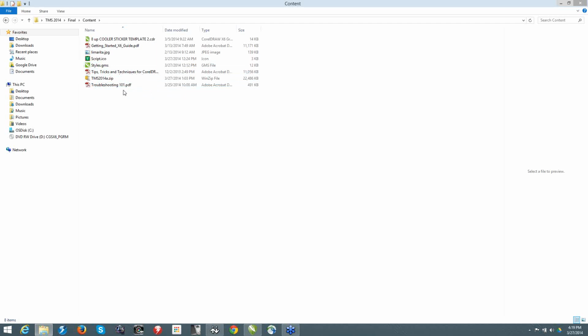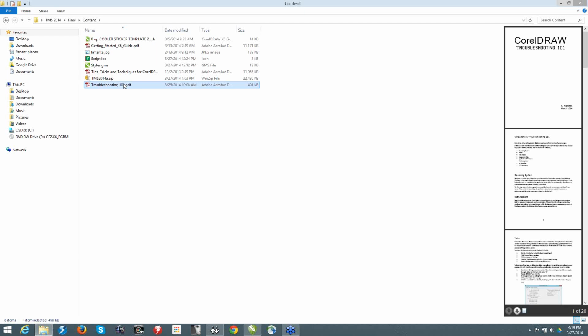No, actually, sorry. The TMS 2014 is the file that I will be going through after this particular file. This file I've got on screen right now is more cue cards for me than anything else. You do not have a copy of this file. It's only 3 pages long, I think. It's just text on a screen to allow me to talk about troubleshooting content. That being said, the PDF file in that folder called Troubleshooting 101 is basically the information I'm going to be talking about. So that's a PDF file of the document.